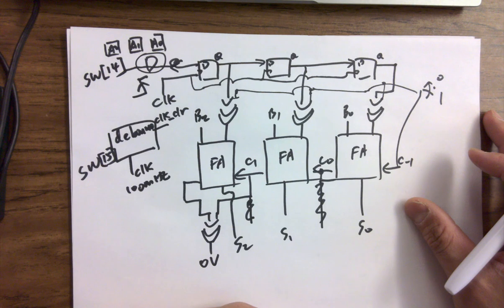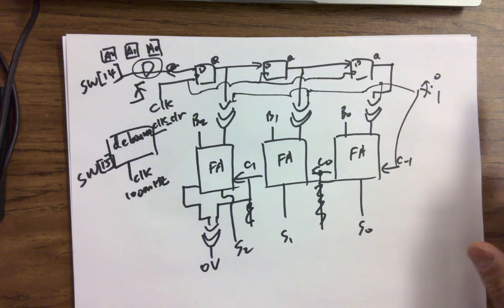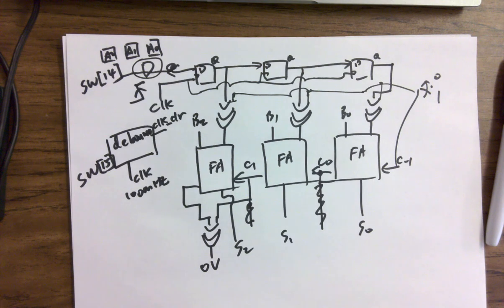Okay, how does this work? So right hand is at switch 14, left hand is switch 15. Depending on what numbers you want to give to the A's, we start with A1 or A2 or A0. Which one do you want to start first?